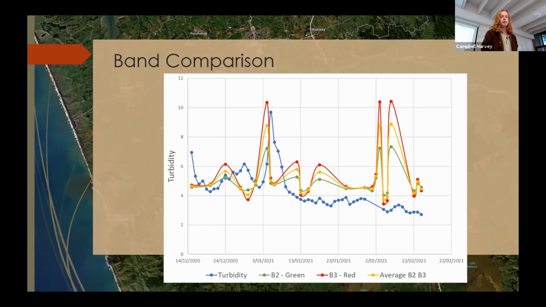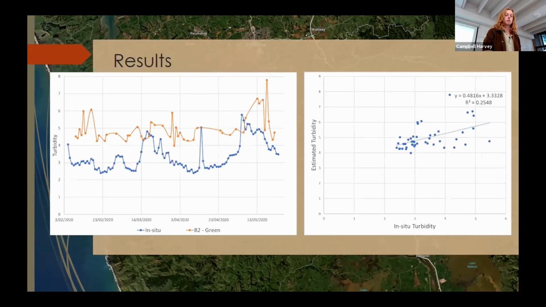And then from here, you get to my actual example of results from a site. On this image on the right, you can see the in-situ turbidity in blue and the estimated turbidity in orange. And then we've got a linear relationship between the two. As you can tell, we're not getting the best relationship. We're only getting an R-squared value of about 0.26. But what's important here is that when our in-situ turbidity is increasing, as long as we've got an image for it, we're able to pick up that increase, even if we're getting the magnitude and the absolute value of that increase wrong.